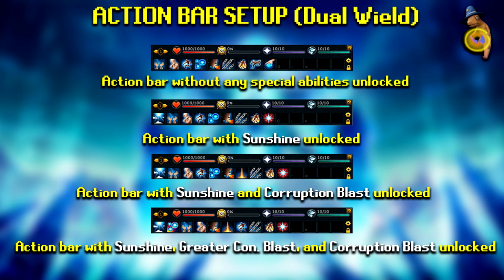Now these bars aren't going to be doing optimal DPS because it's not explaining how you should rotate through these abilities. However, it will give you a base start, so if you have no action bar at all, you can put it together and start killing things at a mildly decent pace. The second action bar is if you have Sunshine unlocked. The third action bar is if you have Sunshine and Corruption Blast. And the final action bar at the bottom there is if you have Sunshine, Greater Concentrated Blast, and Corruption Blast unlocked.